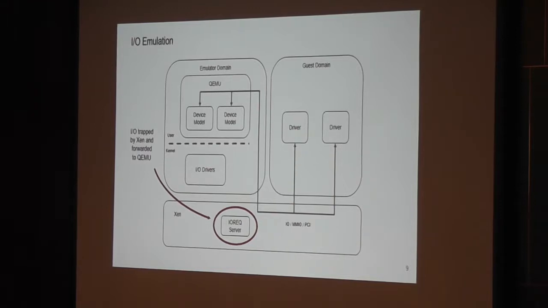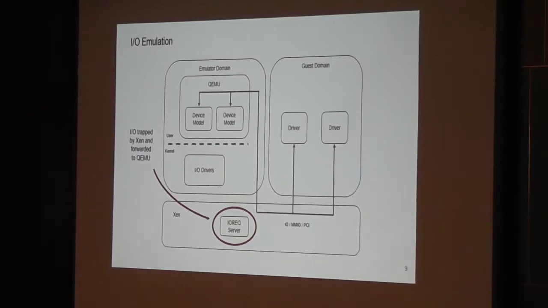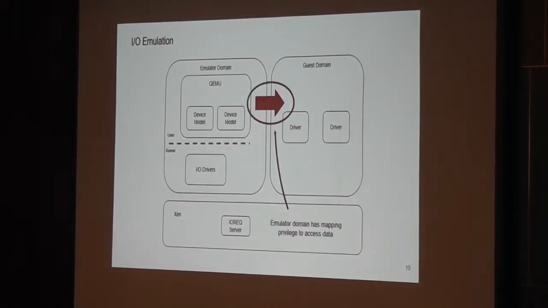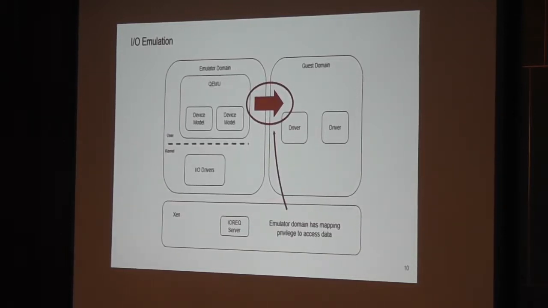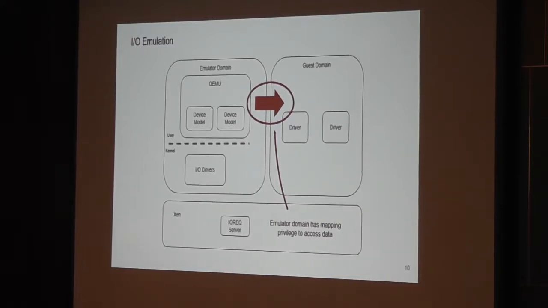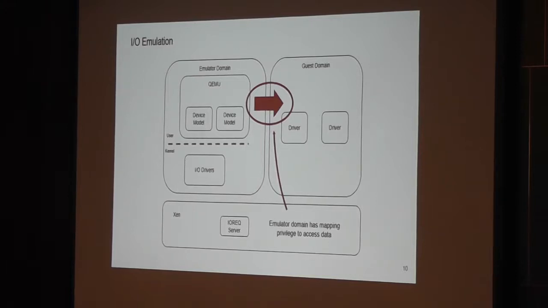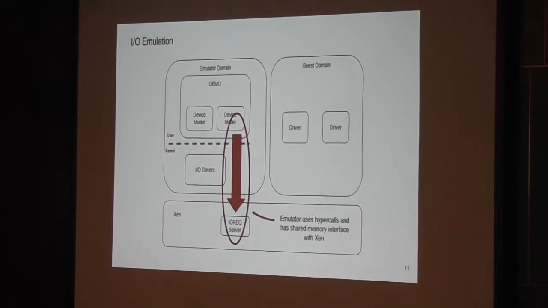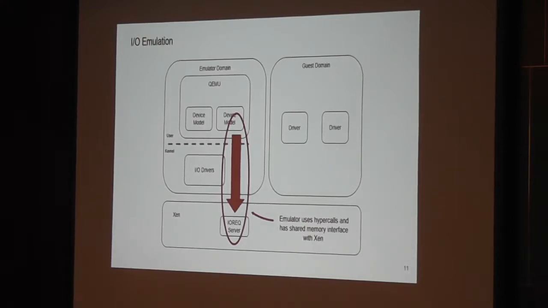So in this mode, Xen traps I/O and forwards it to QEMU via the XenServer interface. QEMU then handles those I/O requests. If the data is not immediate though, then it has to map the guest memory to get that data, and also potentially has to map guest memory to emulate the DMA as well. So in this mode, the emulator domain must have privilege over the guest domain. And also, like in the service domain case, QEMU makes hypercalls.